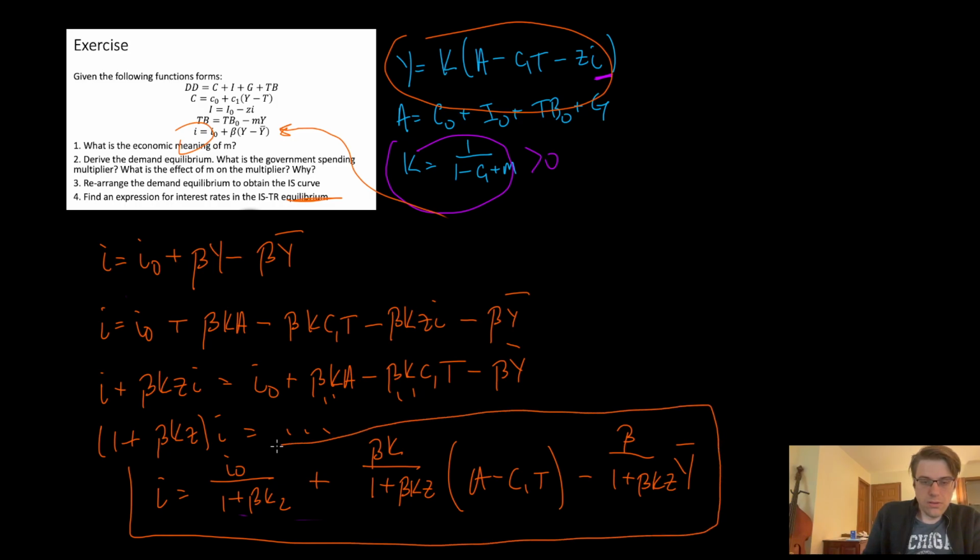So now you see there are no endogenous variables in this at all. Every single one of these is a parameter given to us. So you tell me the model, you set all of these parameters, you tell me what all of these numbers are, and then I can just give you what is I star. Okay, and that's the value of this equation.